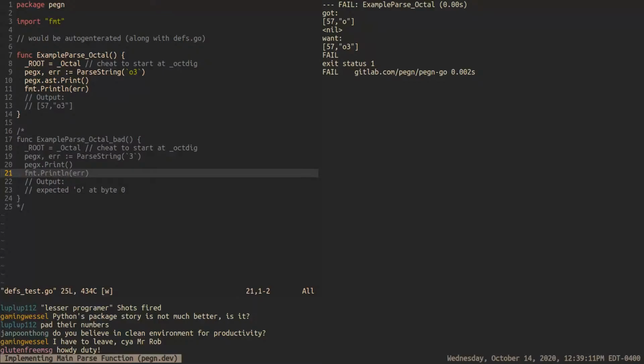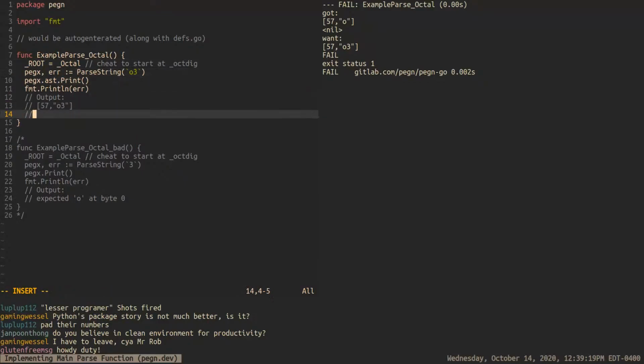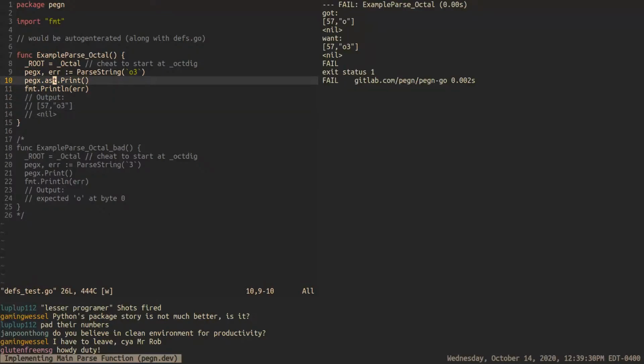All right, so no errors here. It actually parsed it just like we would expect. Good. And that's all good. Why are you not happy? Oh, 03, yeah. We do have a bug in the Octal Parser. I'm going to go ahead and fix that right now. So, no, I'm not. I'm going to stick with this error condition thing.